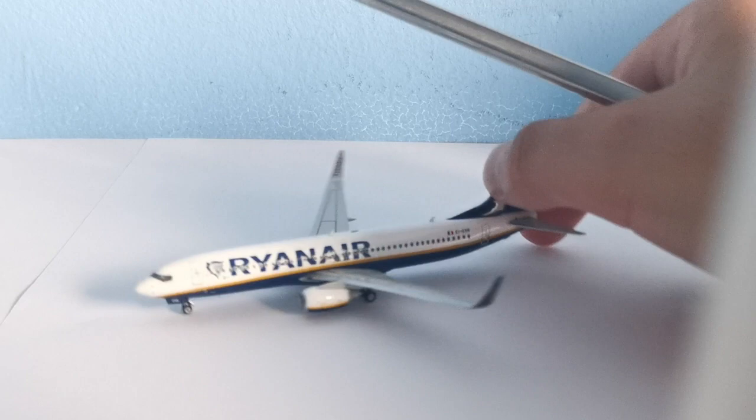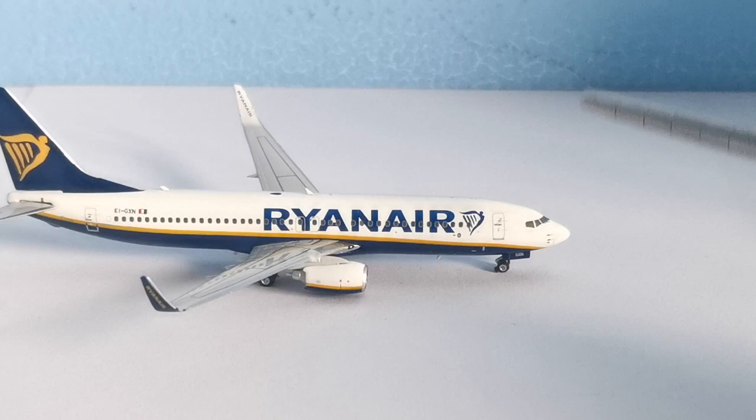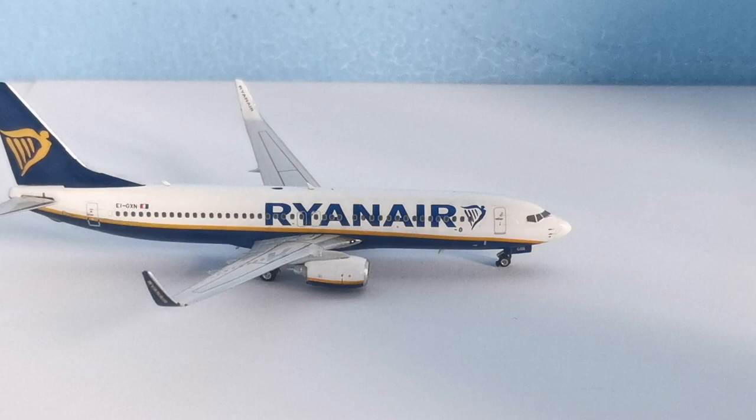On the right side of the model it's basically the same, but this time we do have the cargo doors — it's really hard to see from this angle, but there's one cargo door here and another one located at the rear of the aircraft. The engines are really nice too — they've got the yellow stripe and blue underbelly and are a good size.